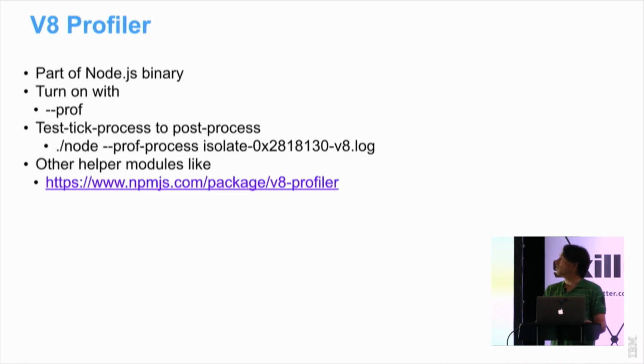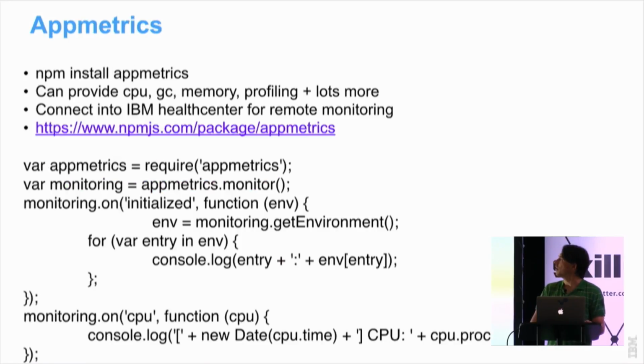So one of the things that we could use would be the V8 profiler. You can just run that by using --prof on your Node command line. It will then generate a file called isolate, some hex, and then -v8.log in your current directory. You can then use the post processor, which is built into Node, by passing --prof-process and then this isolate log that it's created, and it'll get you a load of different bits of output.